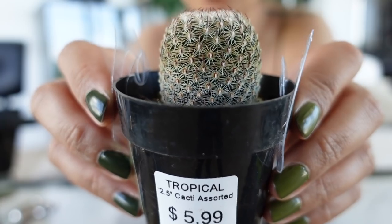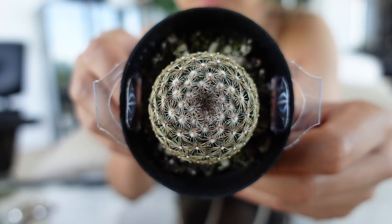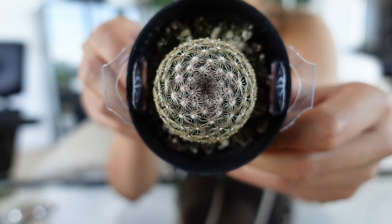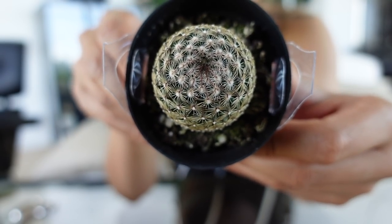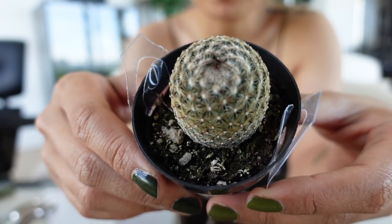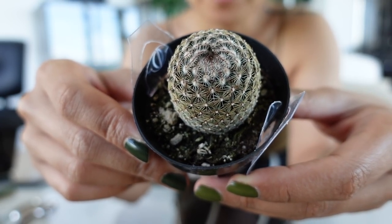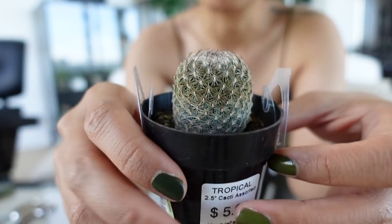I think this is the second favorite of mine from my little haul. I am so mesmerized by the patterning of these spikes. It just says a Mammillaria species. It is native to Mexico and the Southwest. That's it.